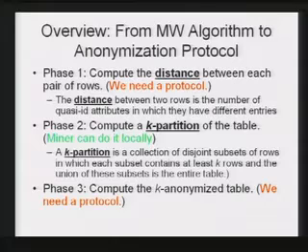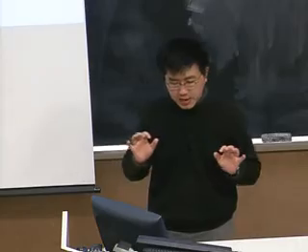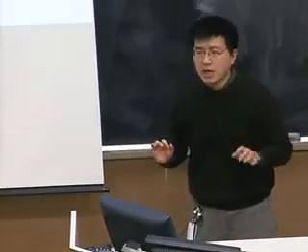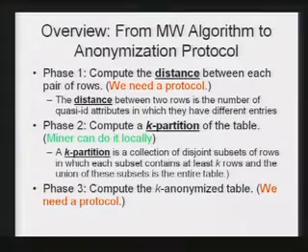table. So the k-partition of the table is just a family of subsets of rows. Okay? And these subsets are disjoint, and their union is equal to the original table. And if each subset contains at least k rows, then we call this family a k-partition of the table.